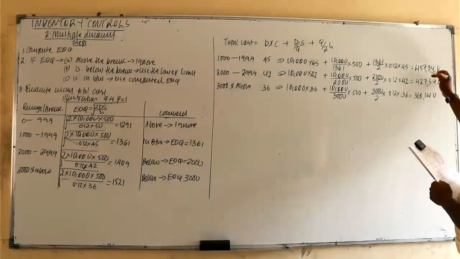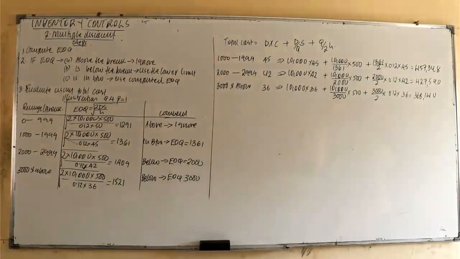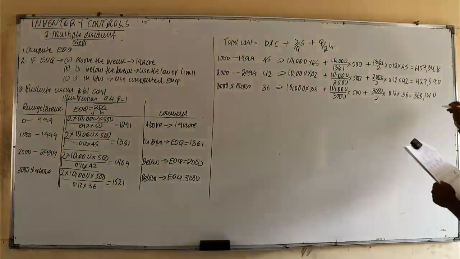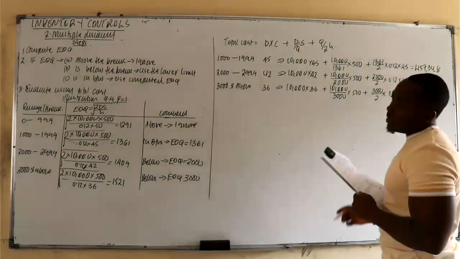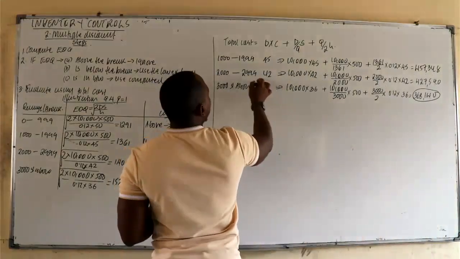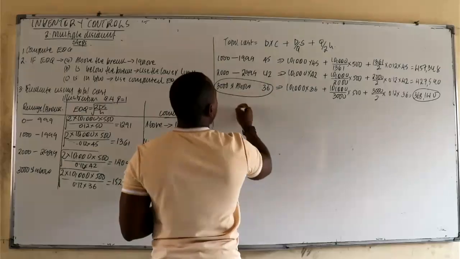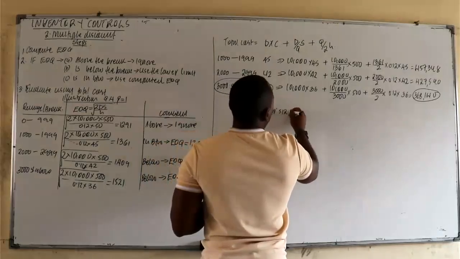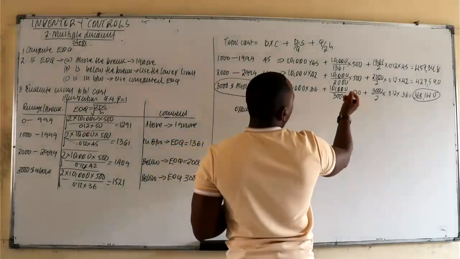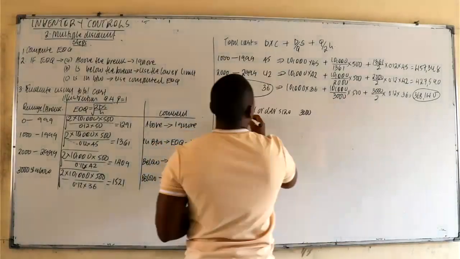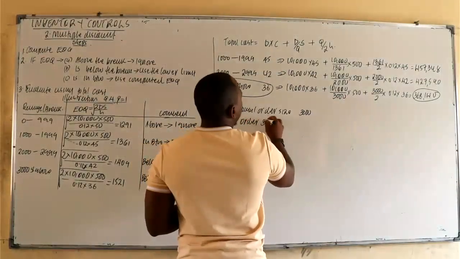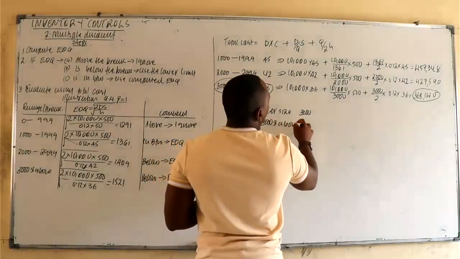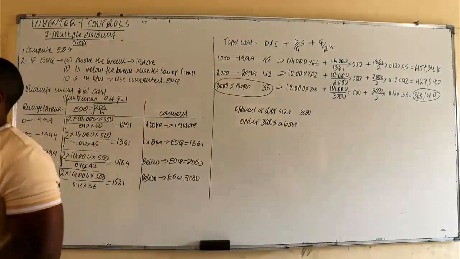140. Now, by comparing those costs, our objective is to minimize the cost. Which one will minimize our cost? The third one. So the minimum cost we have is 368. So what does that mean? You should advise them to buy 3,000 and above each at that 36. So in that case, the optimal order size, the EOQ, is 3,000. Or you can advise them that they should order 3,000 units. That's what we advise them.